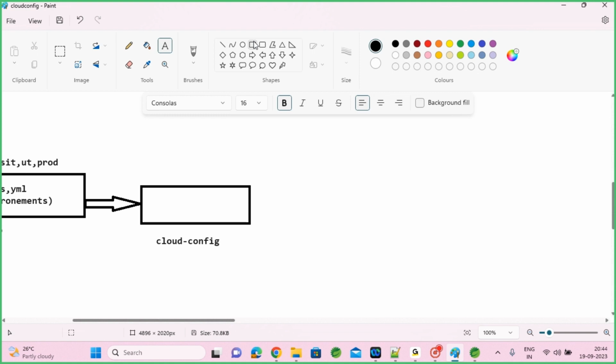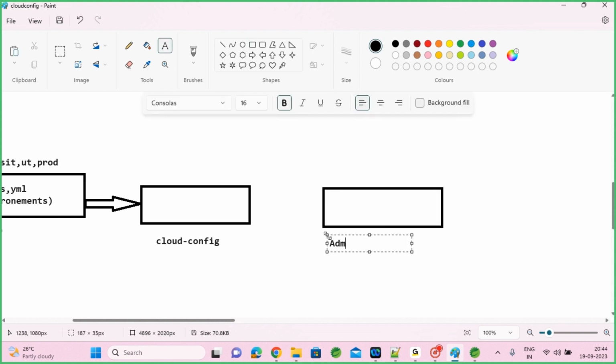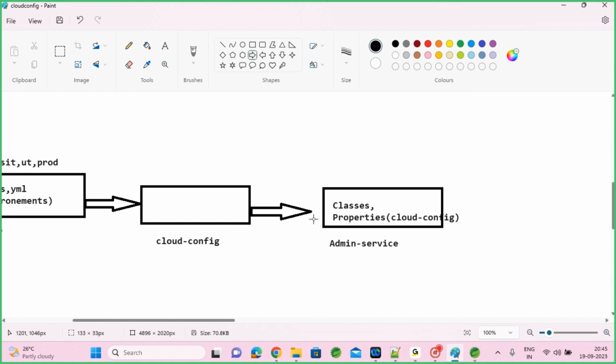During execution of your application, in admin service you will be writing a lot of classes, including your properties file. These properties will not have any data. We will just configure the cloud config server here so that these properties will be inherited via cloud config.